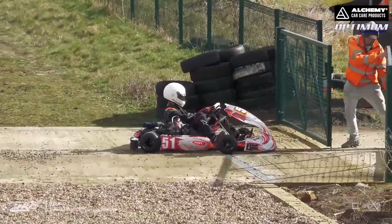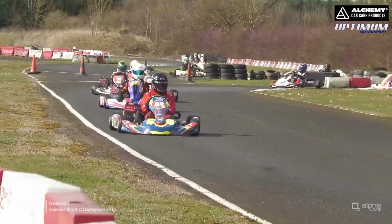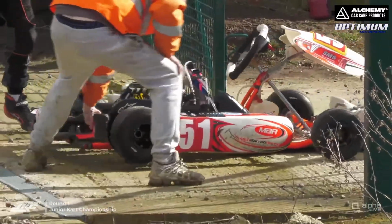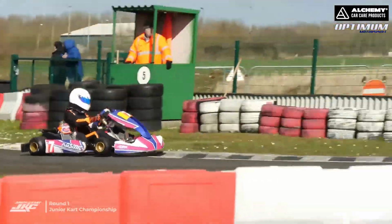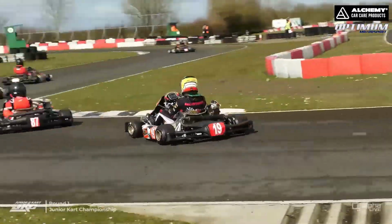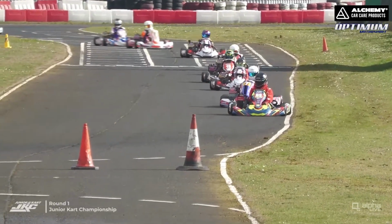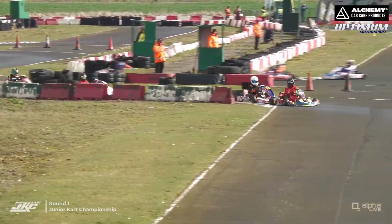He put the throttle down, and the kart just did not respond. And at least the yellow's out there potentially. Yeah, I'm thinking the chain may have come off here at Fulbeck. We see that quite a lot in terms of the karts bouncing over the curbs. And often, certainly in these Rotaxes, they run the chain quite loose, and he's put the power down, and the kart just hasn't responded. So potentially, he's taken the curb a little bit too much on the inside there. It's bounced the chain off, and no matter how much you pump the throttle, it will not respond if it's not connected to the rear axle.